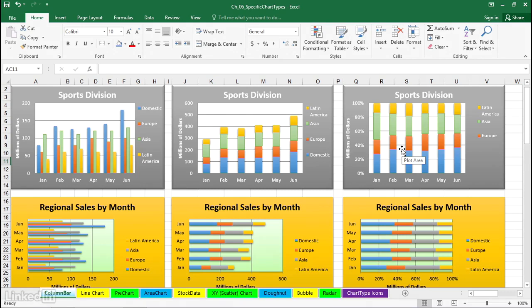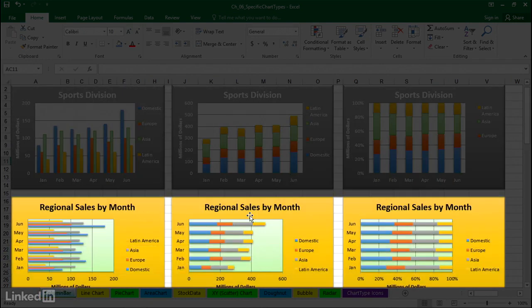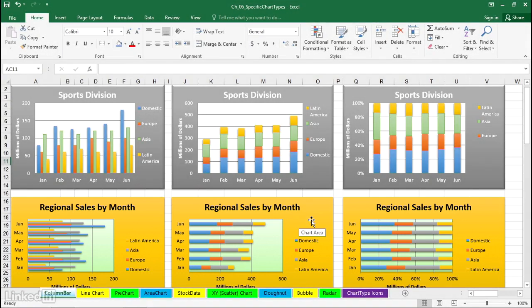For many Excel users, the most common chart types are column charts, and we see 3 of them here in the upper part of the screen, and bar charts. We see those below the column charts. They're very similar in nature, and as you compare the 2 charts, looking first, upper left corner, the most common chart type, the default chart type, unless you've changed it, a clustered column chart. Below that, a clustered bar chart.